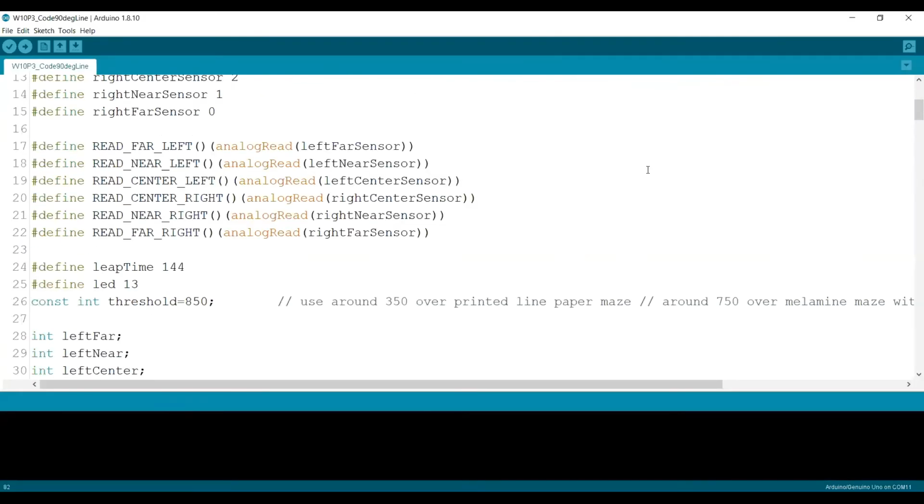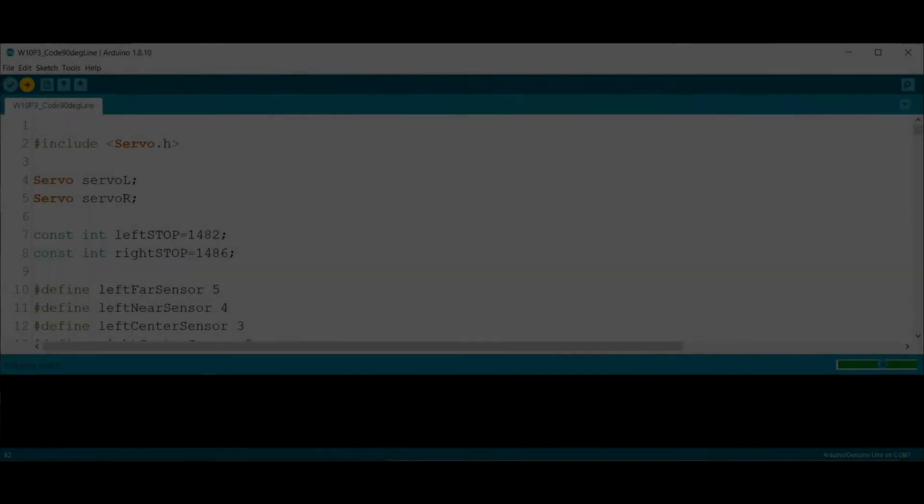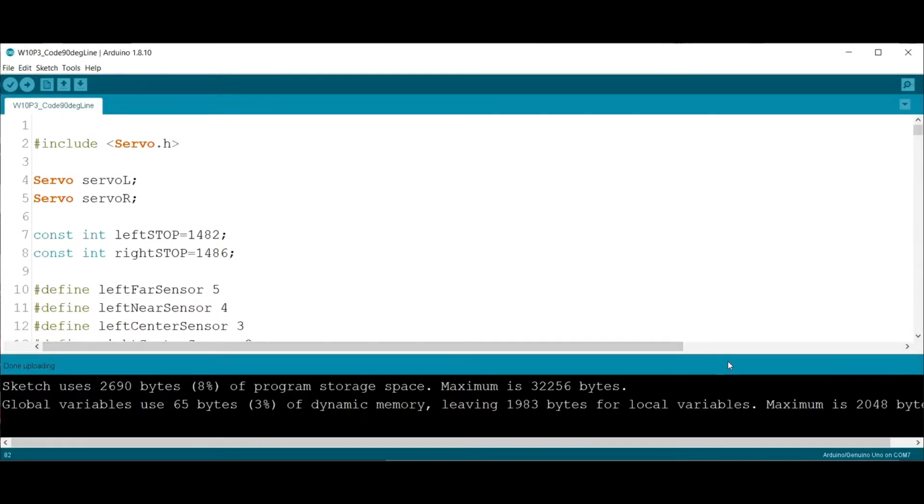So what you will have noticed is the robot can no longer follow the line because the angle of the turns is too steep. So this is the more complicated code. Let's try uploading that to the robot. You'll see there's a progress bar over there and it says compiling sketch. Let's go have a look.